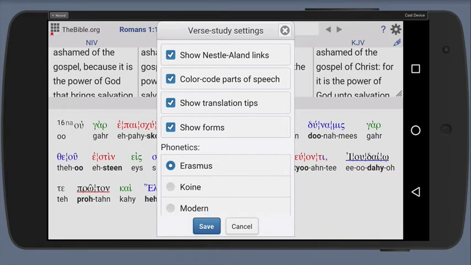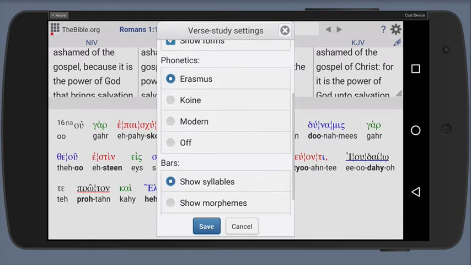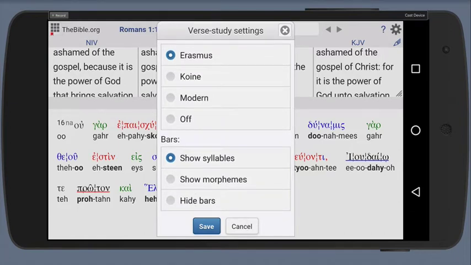If I want the various links, if I want color-coded parts of speech, for example, verbs are red, nouns are blue, adjectives have a blue underline, showing translation tips on how to translate those, the different forms of the Greek words, the phonetics, how to pronounce each Greek word with the various types of pronunciations, and the different type of bars to separate the syllables. Got some in-depth stuff here to help you in your verse study of this Greek verse.